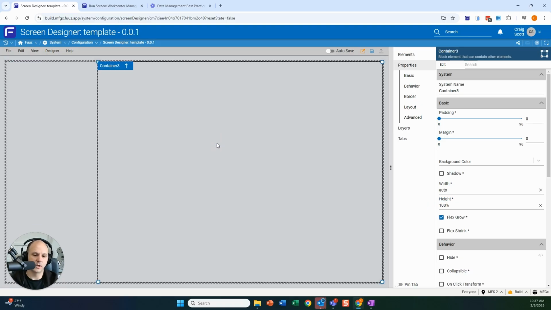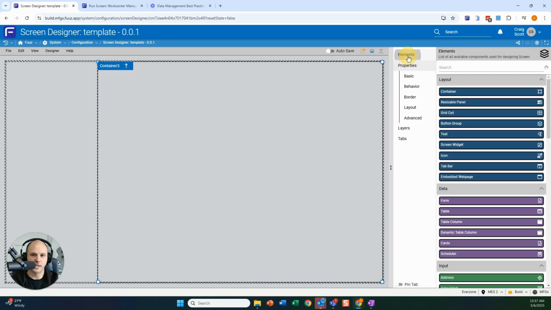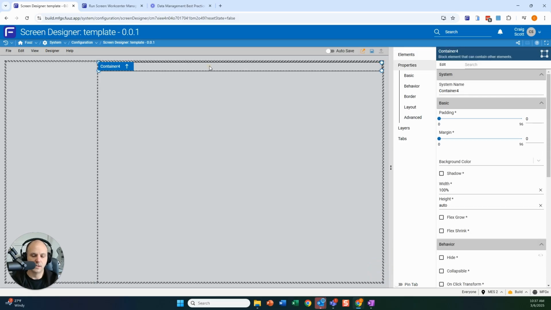The reason why I did auto here is because I'm going to have this other accordion thing kind of coming and going, right? So I want it to kind of adjust. So the auto will allow it to do that. And the flex grow means that if that thing is not being shown, the table will take up the whole width, right? So that's pretty much it. And then what I would do is drop another container out here onto the side.